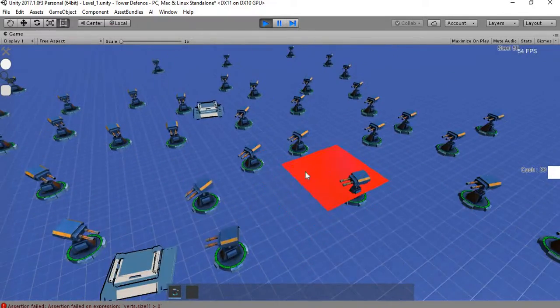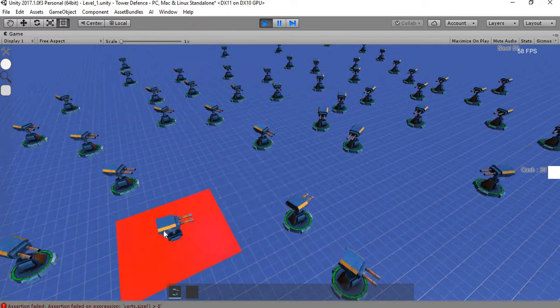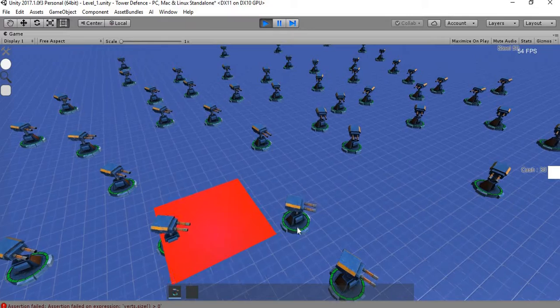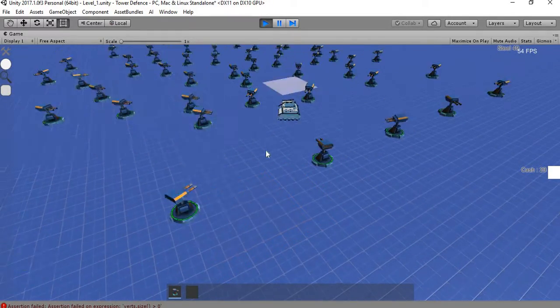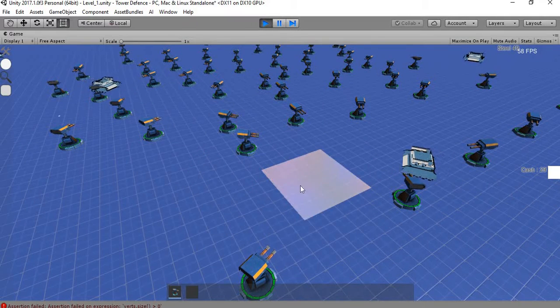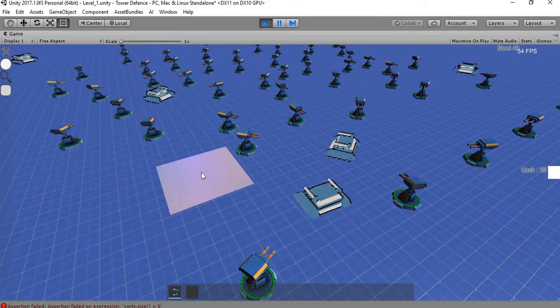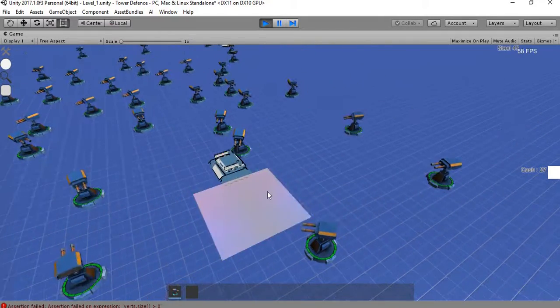It's probably because I think I have pathfinding on these towers, the dodge effect thingy. So it's trying to insert vertices where it can't because there are no vertices there.